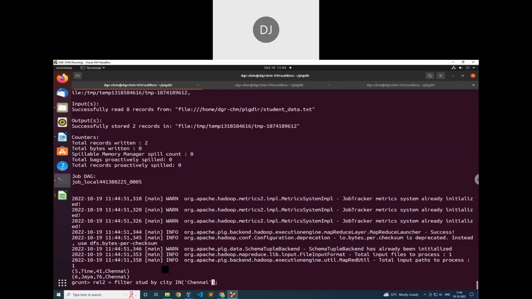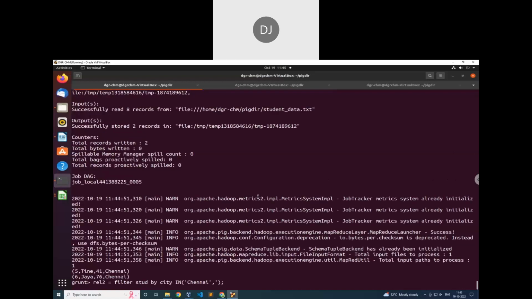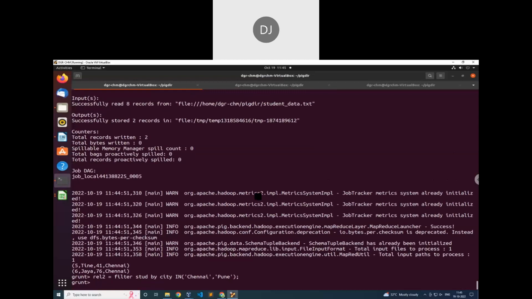Likewise, you can use IN. If I give multiple values in this, like Pune, then it will give both the results, Pune and Chennai. Likewise, you can give a comma and get the result.